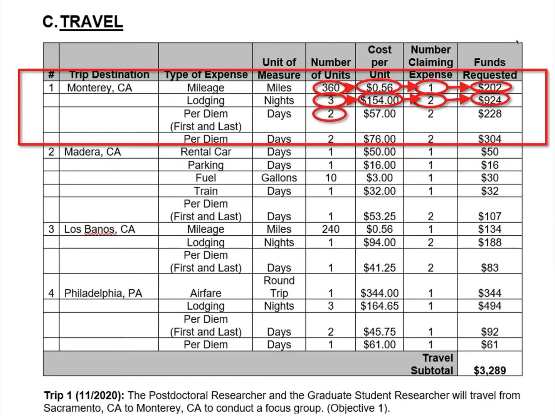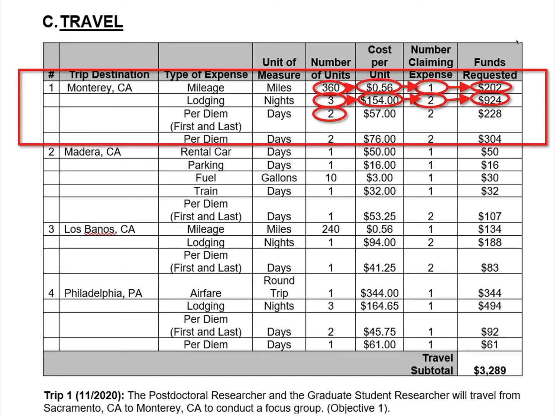The third and fourth expenses requested are for meals. Note that the rate for per diem is different for the first and last day of travel, where only 2 meals can be claimed, versus full travel days where 100% of the per diem cost can be claimed. Please be sure to check the GSA website for both first and last day of travel and full per diem rates, as CDFA may remove costs over the allowable GSA rates as a condition of receiving funding, which means that indicating the full rate instead of the first and last day of travel rate could result in the budget being decreased.